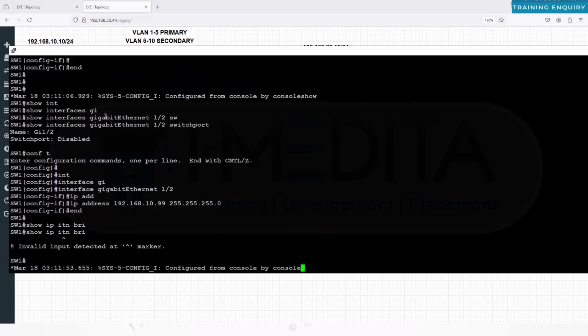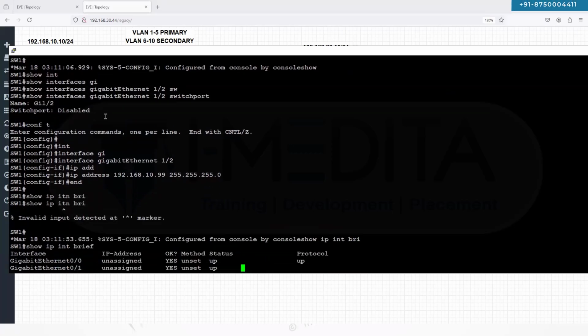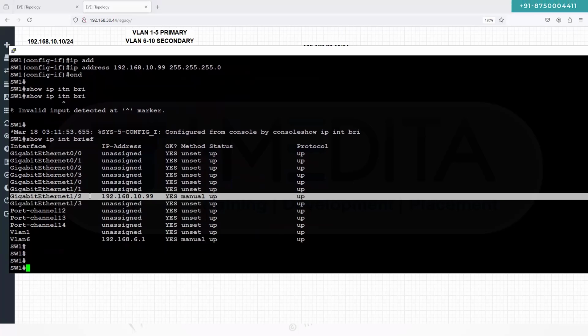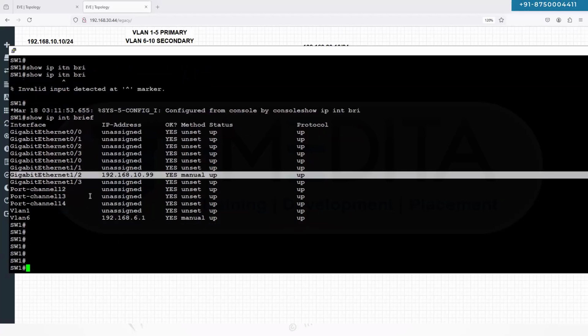So show ip interface brief. It's like a router now. Look at this, it's like a router. And then if you want to make it back a layer 2 port, fine. It's so easy, we could do that. But I would like to show you a couple of things here before I do so. I will convert this back to a layer 2 port, which is fine.